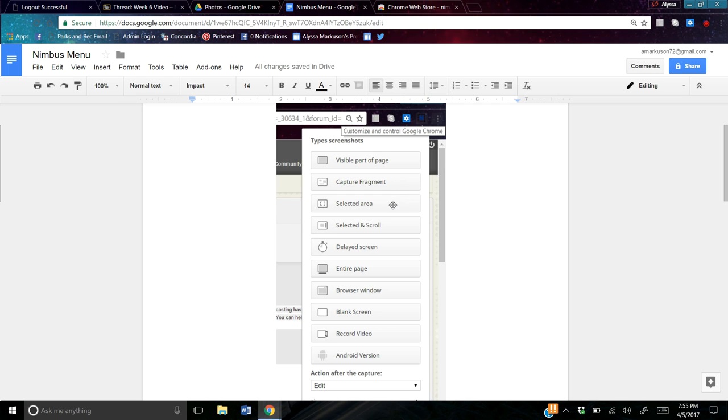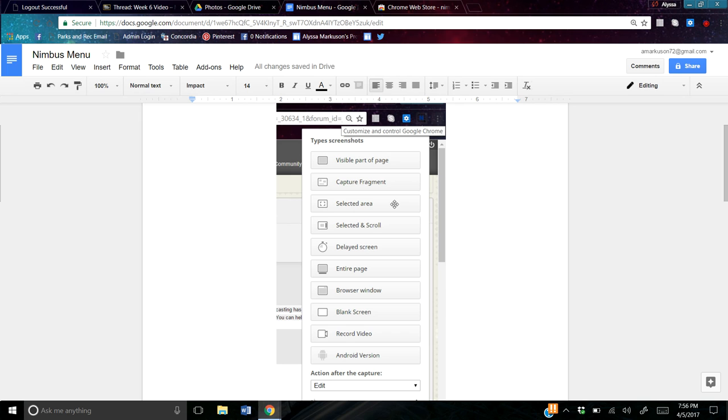But getting even better, then we have the selected area. And so what the selected area does is it gives you more control over that rectangular area that you're getting. Sometimes with capture fragments, you might have some words maybe in the middle of your screen that you want. And when you use capture fragment, it might take wider than what you ideally wanted. It might take as wide as your browser or your desktop when the words you wanted are much narrower than that. In that case, you'd want to use selected area, in which case you can choose the specific area that you want.